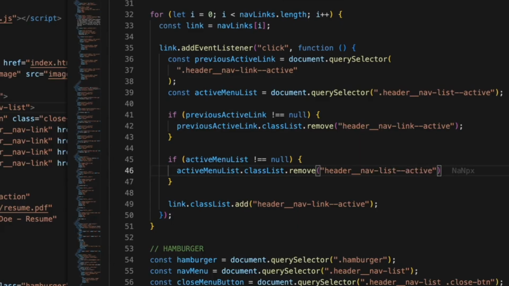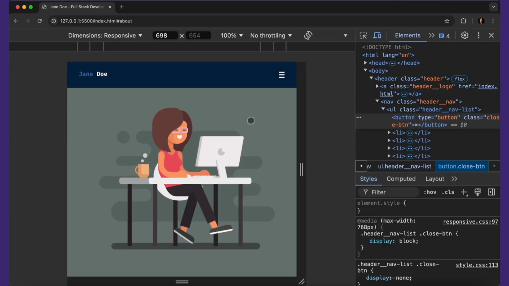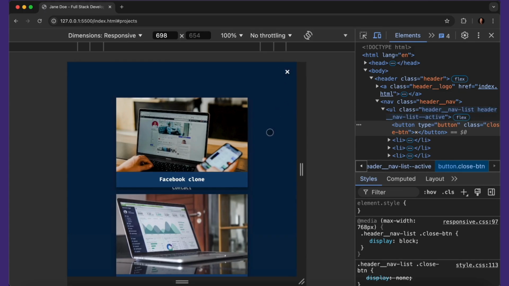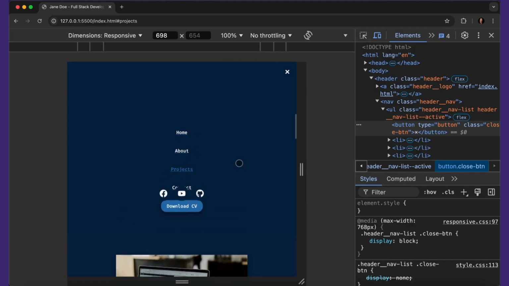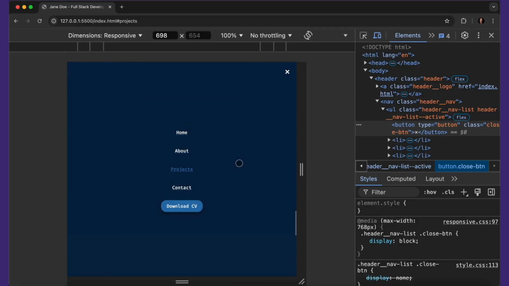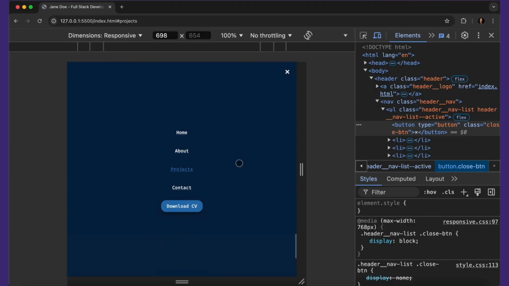As you can see, the code for active menu list looks very similar to the one for previous active link. Okay, let's check if it worked. Yes, as expected. Now, when I click a link, the menu disappears. And that's what we wanted. The only problem we still have with this menu is with the project section. As you've probably seen several times, the menu doesn't cover the project images. They stick out from under it. Don't worry about this for now. We'll deal with it when we test the page.